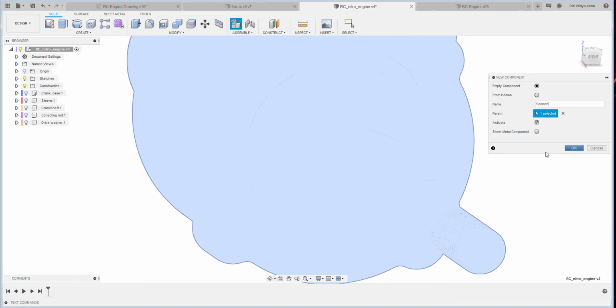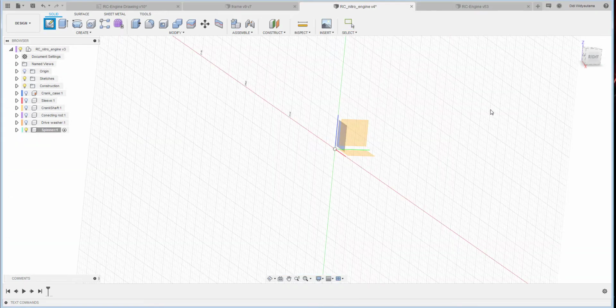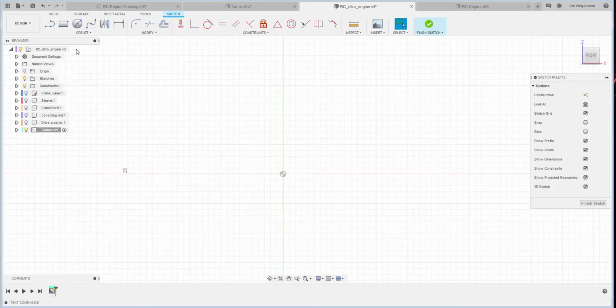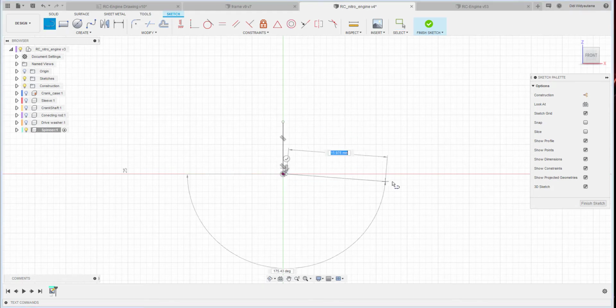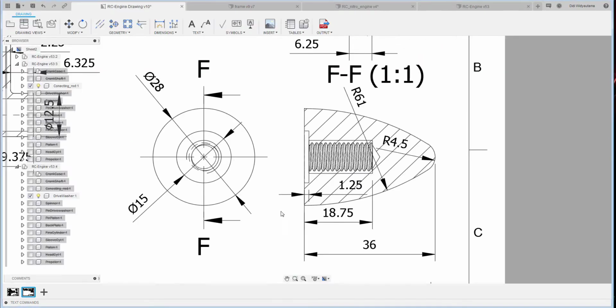Okay, and then just use this reference point. Maybe just the length. How much is the length? 36.